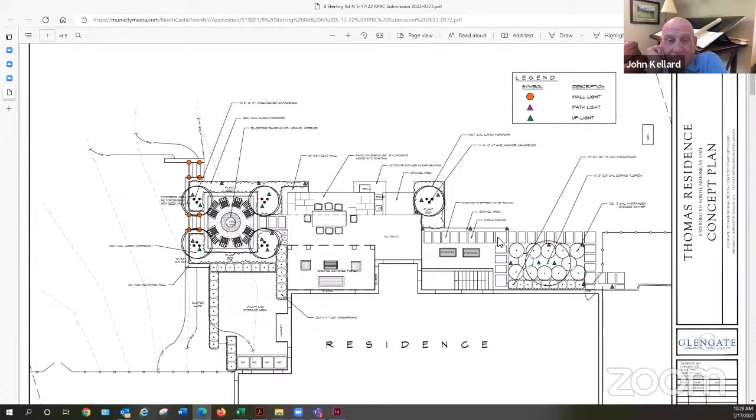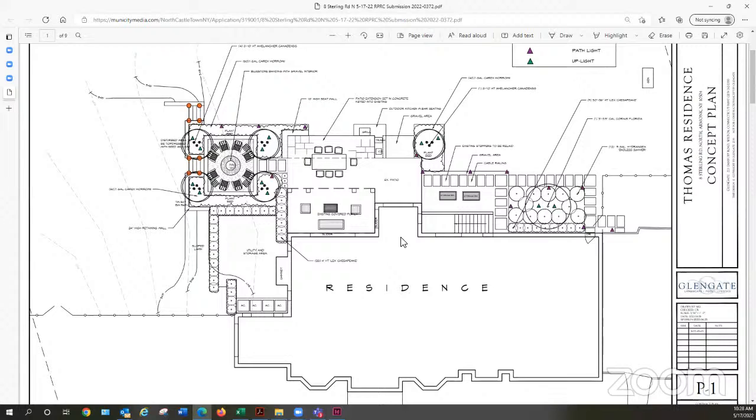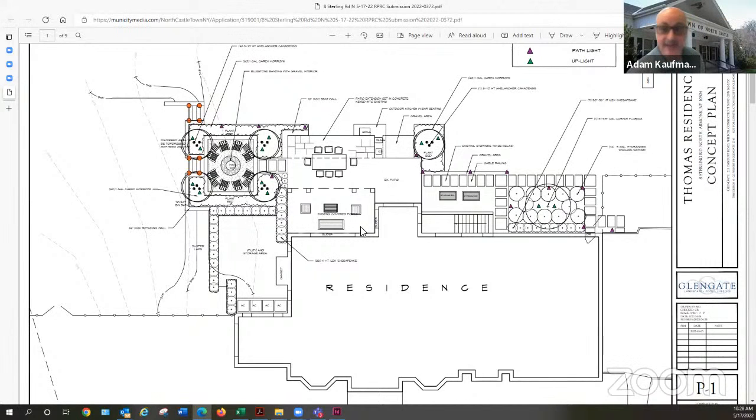Do you have the plans? You want to just take the committee through what you're proposing? Sure. Let's share my screen here. It's nice. You did a great job, in my opinion. Thank you. Can you see my concept plan, everyone? Yes. Excellent. Adam, were you the only one that did the site visit? I don't know if John went out there. I doubt the committee members did, but I was out there.